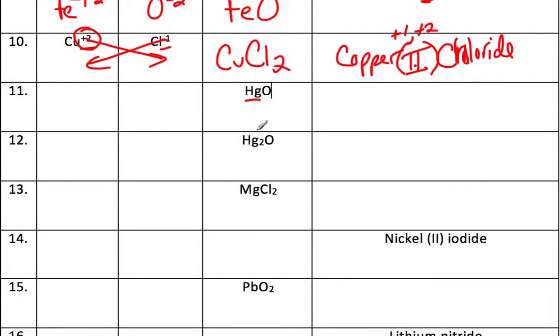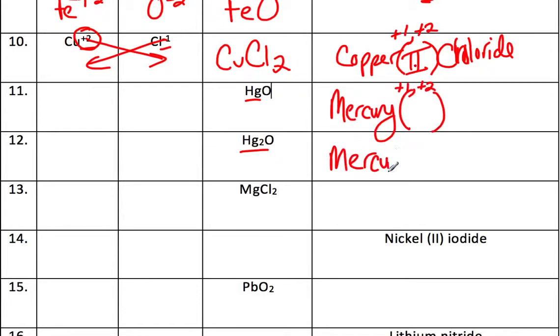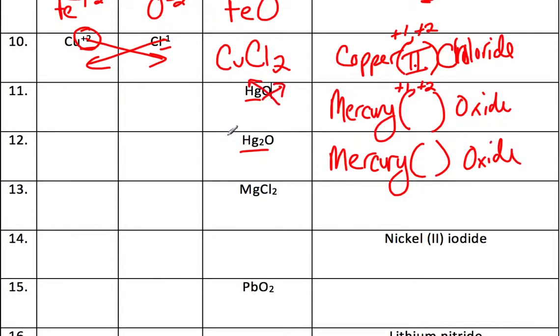I can tell without even looking on the periodic table that mercury can make more than one charge because it hooks up in different ratios with oxygen. So mercury, I look on the periodic table, can make plus 1 or plus 2. I don't know which is which until I uncrisscross them. And it's going to hook up with oxygen, so it's oxide. So uncrisscross, 1 and 1. So right now I have Hg plus 1, which is feasible, but oxygen negative 1? Oxygen doesn't make a negative 1.